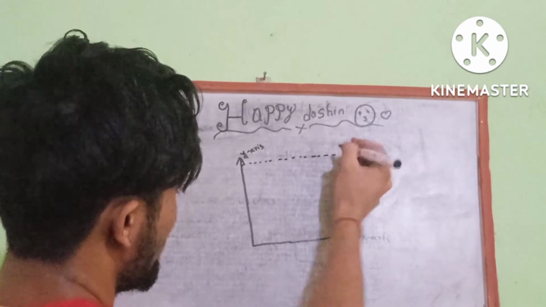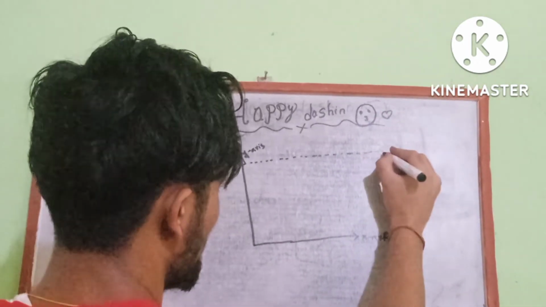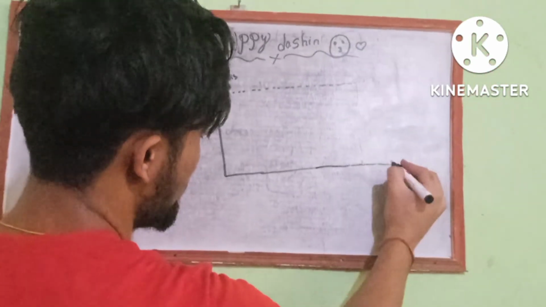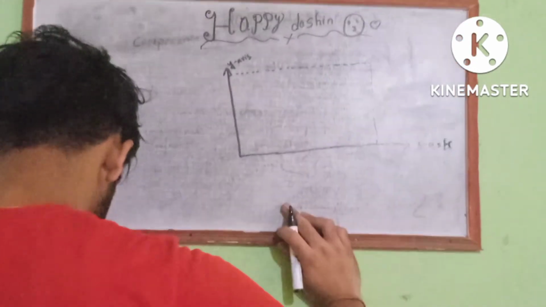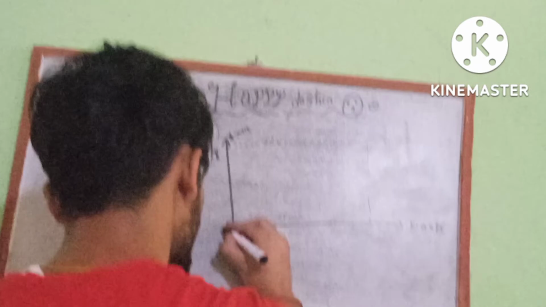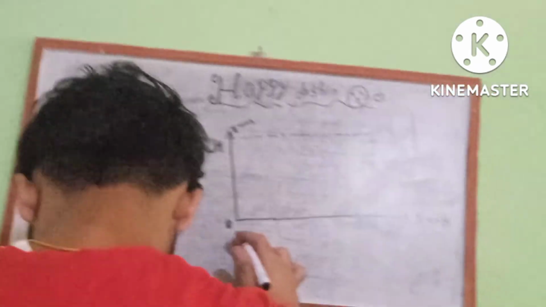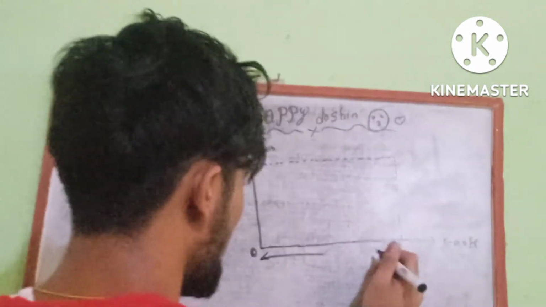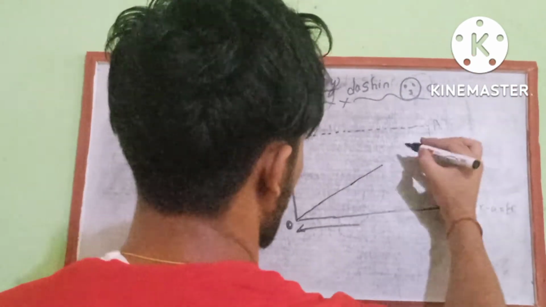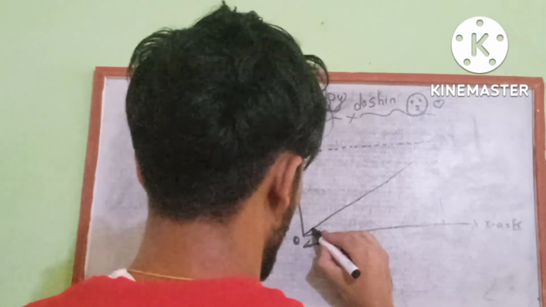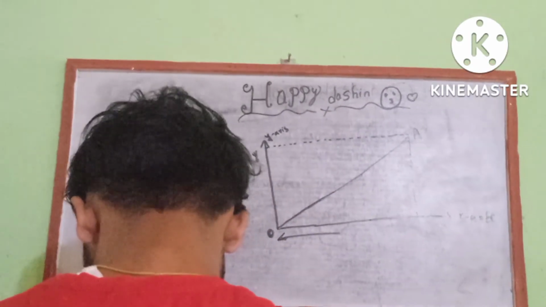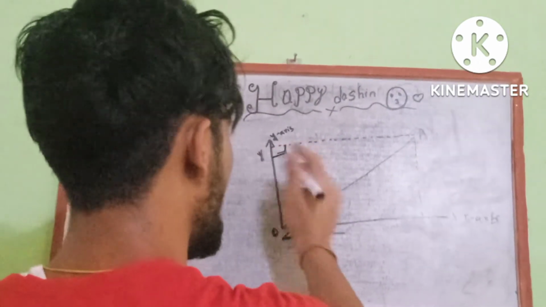Draw to this line, and this line goes to here for the x-axis. Then this is y. Why? Because this is the x-axis and it is the point O, the origin. We start from the origin, so it must be O. And this is the line of the x-axis. So this point be A, and it goes around here, and this is perpendicular, 90 degrees. Both are right angle triangles.